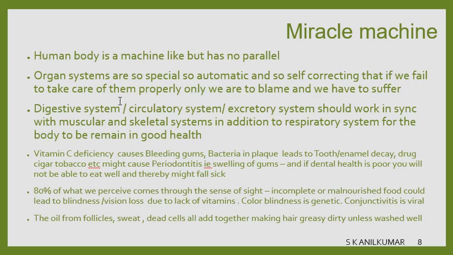Disturbing the balance means what? We get disease, we get ailments, we fall sick, by preventing the systems from working normally, by putting spokes in the wheel. For example, vitamin C deficiency causes bleeding in the gums. Bacteria and plaque cause tooth decay. These are some of the diseases in your mouth.